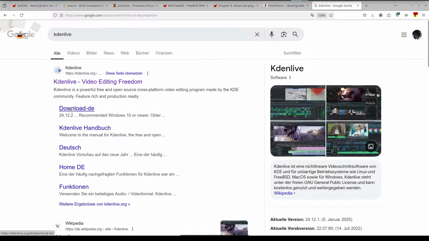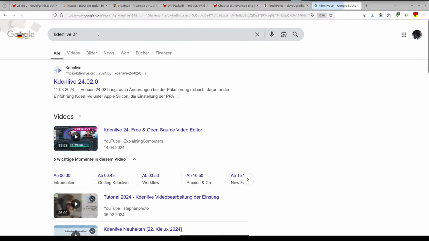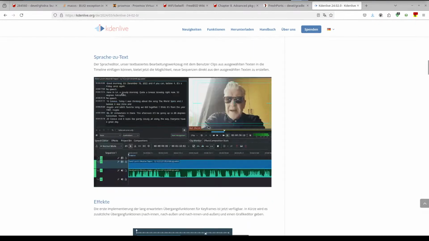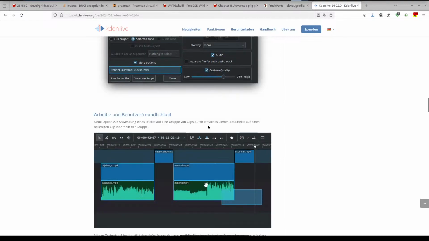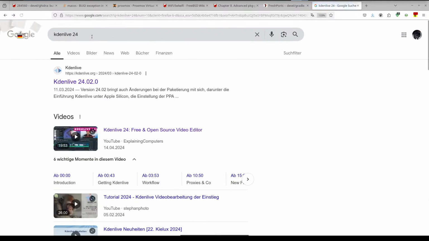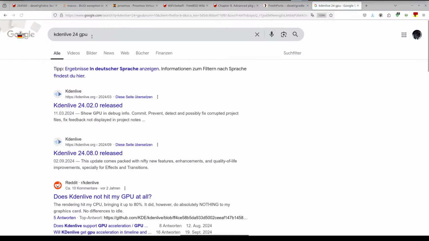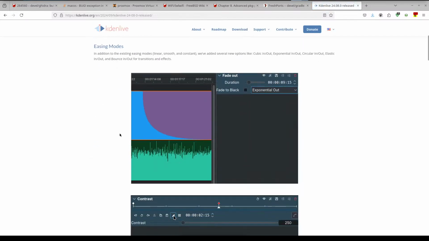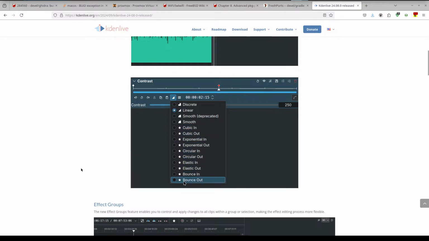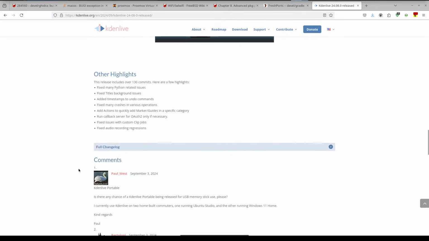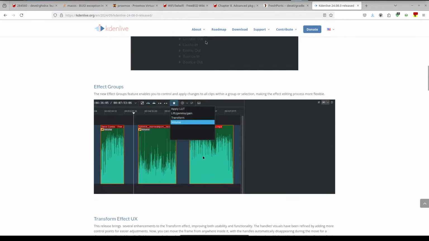Version 24 is a really nice version as far as I understand, because for video editing it brings some CPU and GPU things, I think it was transitions and easing. Quite a lot of new things are there. That's cool.